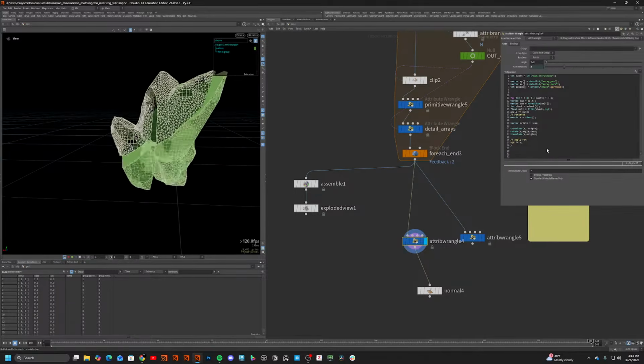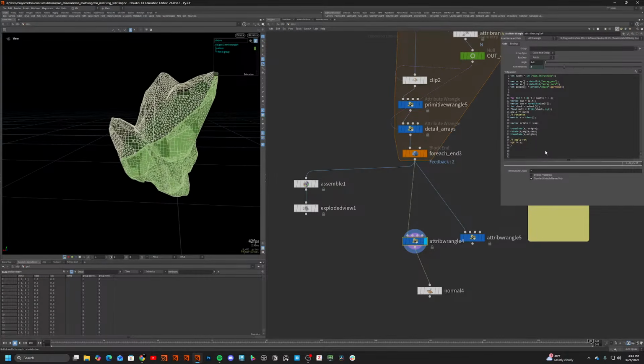I think, wait. Wait, maybe let me save this. It is working, but not how I wanted it to be.